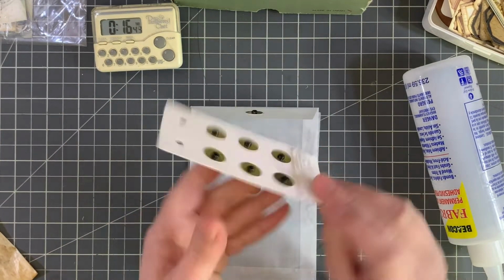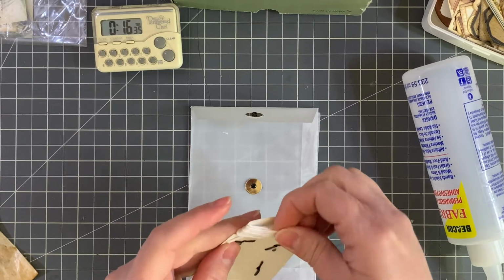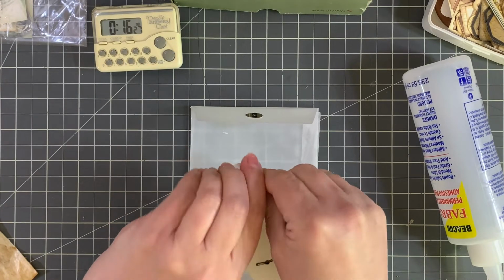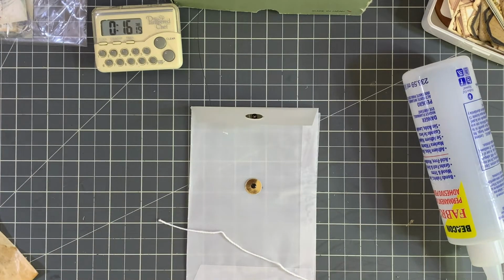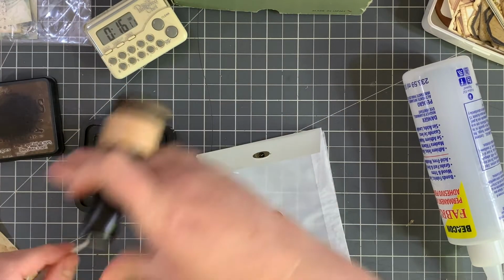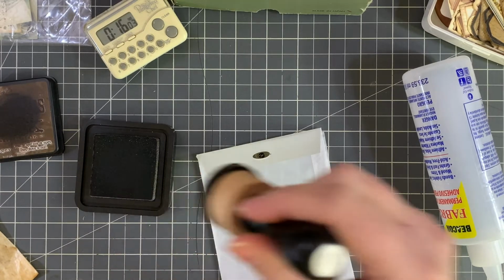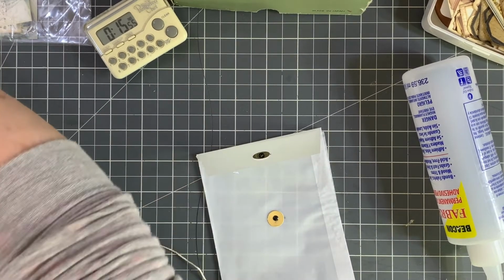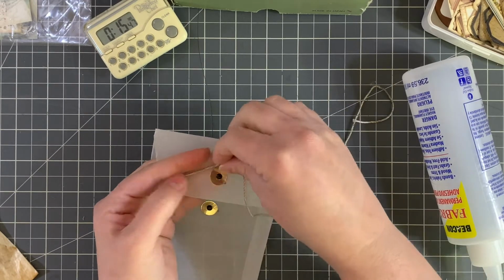And then it comes with some string. Okay, it does, but I can't figure out where the end is. I don't think that's the end. Oh gracious. All right, here we go. I'm just taking the whole thing off. And I want to ink it up a little bit because it's quite stark. So to do that, I just kind of run it like that on my ink pad, and maybe a couple times if I don't think it's dark enough. There we go. And then probably, well, no, it's fine.